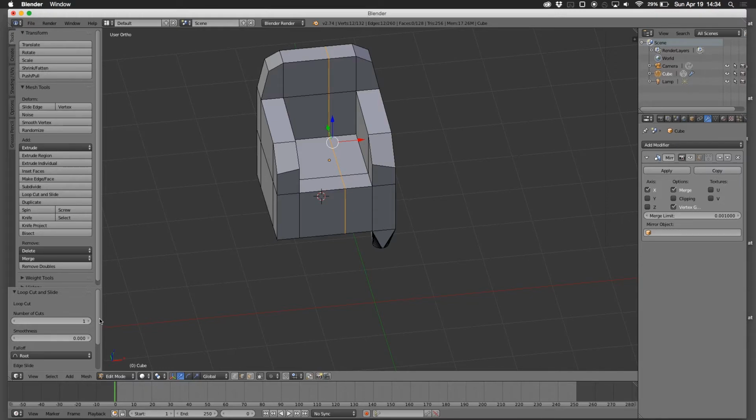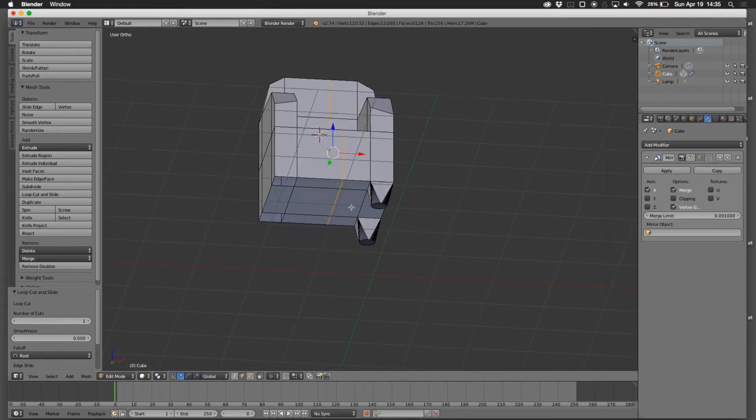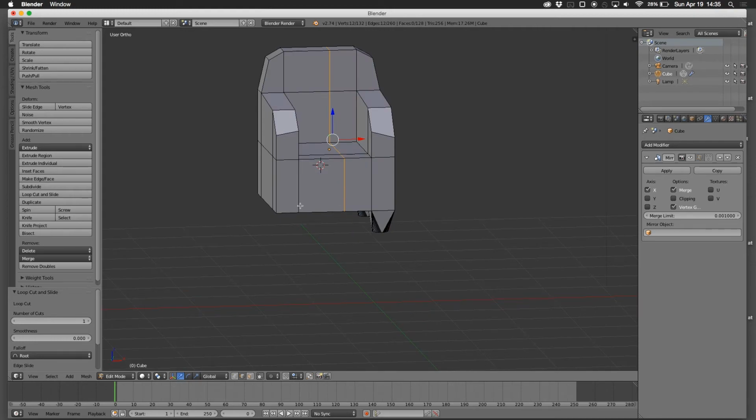I thought we could actually delete right from here, but it's a separate operation. So now try not to deselect anything, because this is actually a really useful selection, because we basically just want to delete everything to the left of this loop of edges.